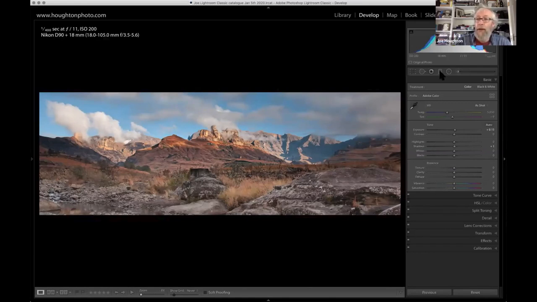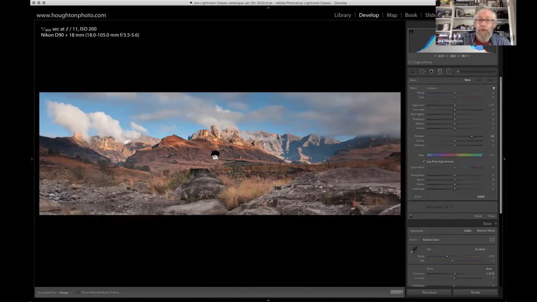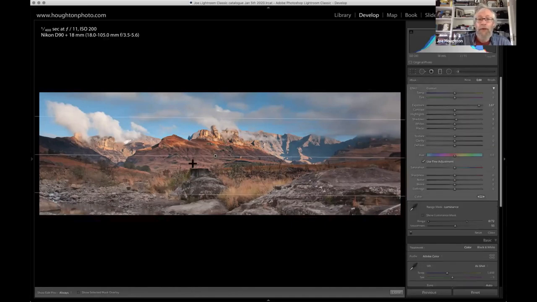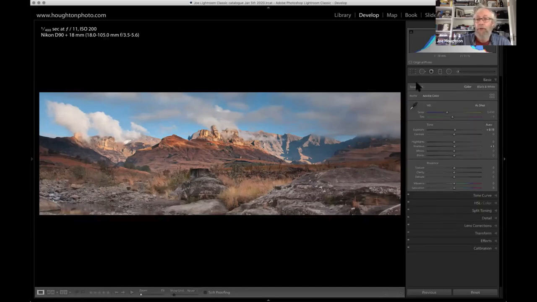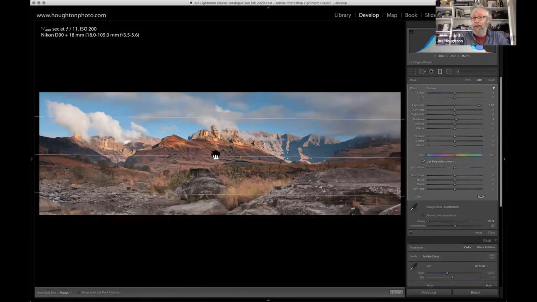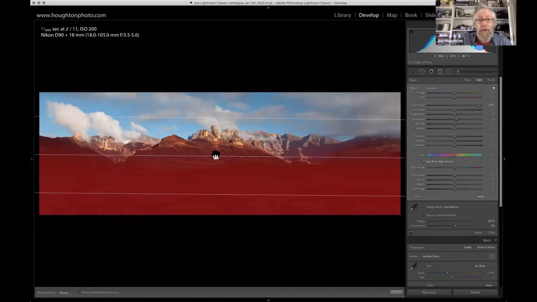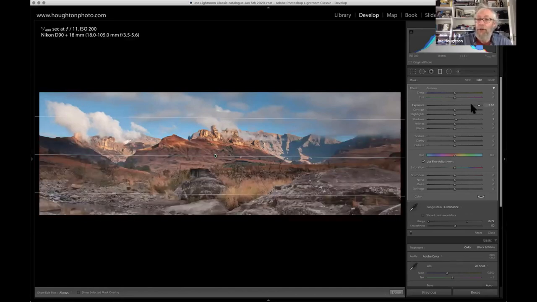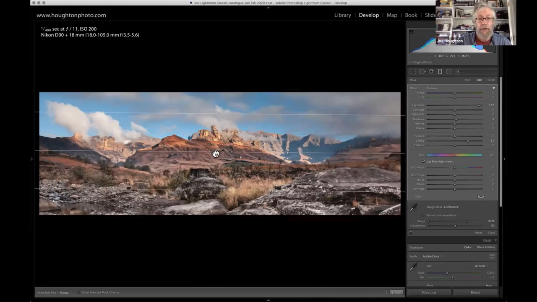So what I might do is go back to that graduated filter that we had originally. All I did to find that again was go up to the graduated filter tool and then look for that dot and just click on it. And now I've selected that graduated filter again, so you can see where it's applying. So as well as the exposure adjustment, I'm going to now add clarity, but just to the area that's covered by the graduated filter. You see, now that's adding all that lovely mid-tone contrast here and giving us a bit more crunch in that image. Okay, and we can maybe just lift it a little bit, something like that.